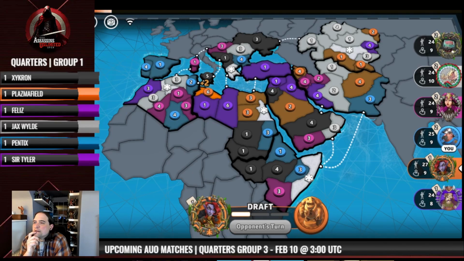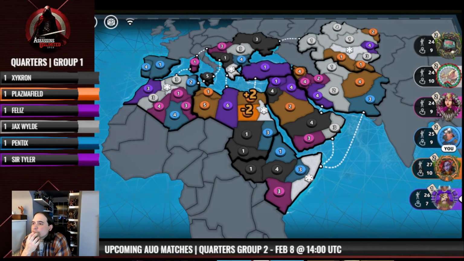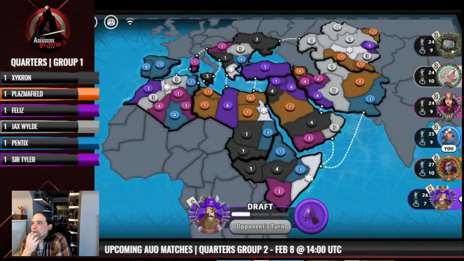Okay, Plasma adds to his 4. Plasma with nothing in the north or south really, but just kind of lined up along the middle of the board. Looks like he's going to go into a 5 position play. I guess with that 4 between the 6 and the 2, you could call it a 6 position play still. We'll see how that migrates though.